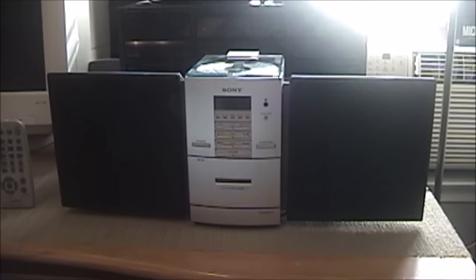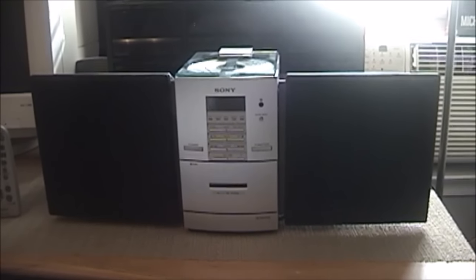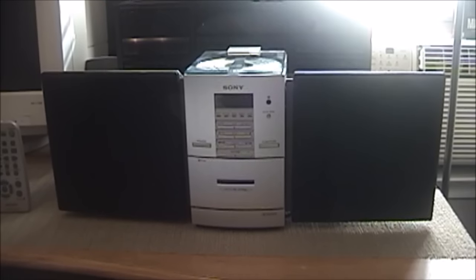Back to you with a review of this Sony all-in-one stereo system that I picked up at the thrift store the other day for $9.